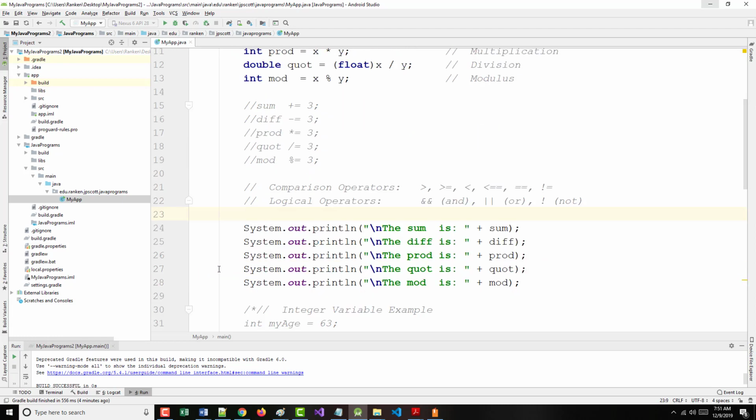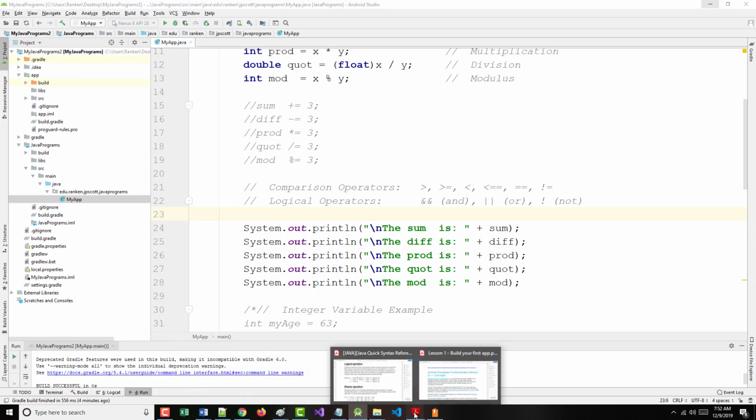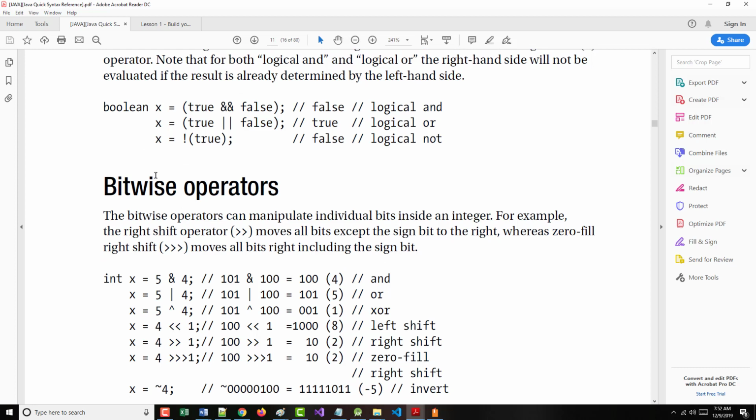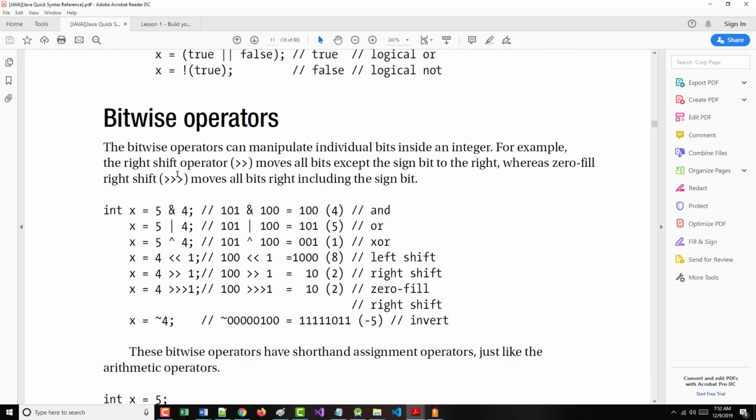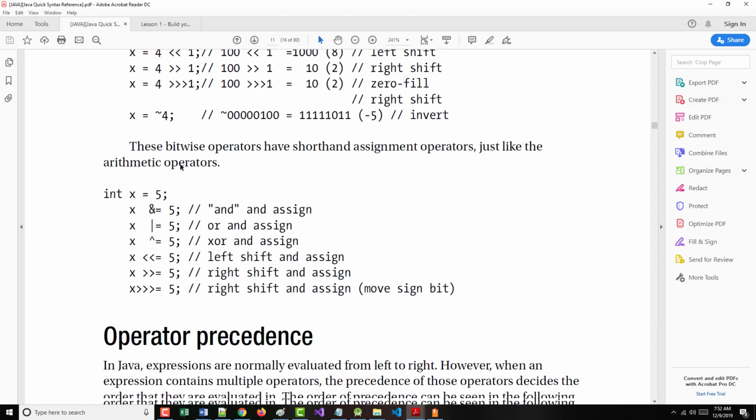Again, I don't feel the need to go over these. We have talked about these before. All right? There are bitwise operators. I'm not going to run through these. As it says, it allows you to manipulate individual bits within an integer. Technically, this is how all math takes place within a computer, is via bitwise operators. I just don't want to go through that with you. I don't see the need to do that.